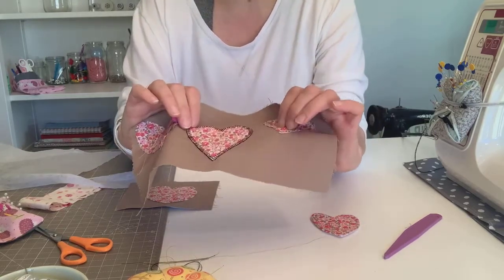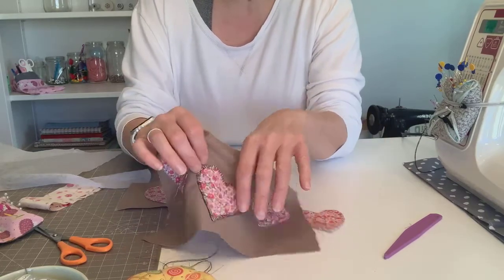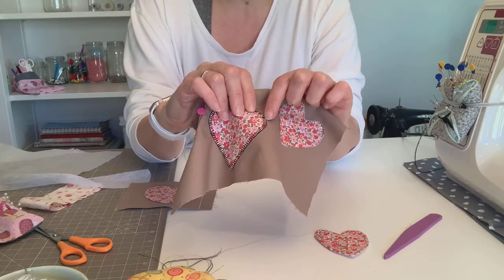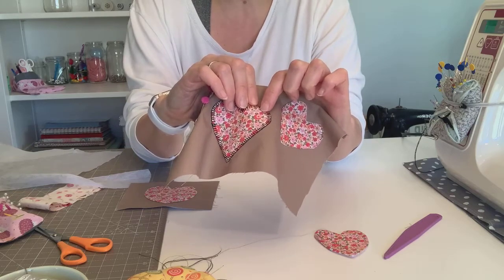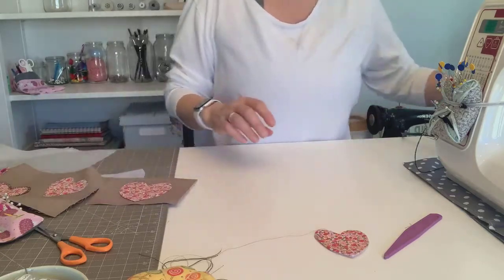Now use a scrap piece as well, because what you need to do is practice your length. So you may want the sides of your stitches longer, I mean this is a blanket stitch, and you may want the depth where it's going out shorter. So just experiment and see what you prefer.